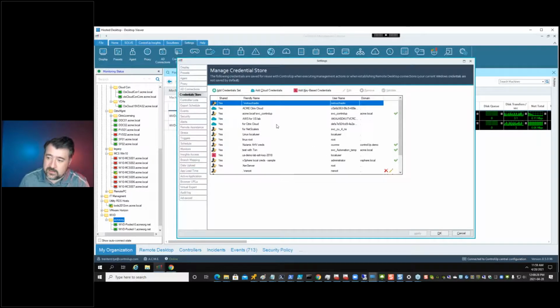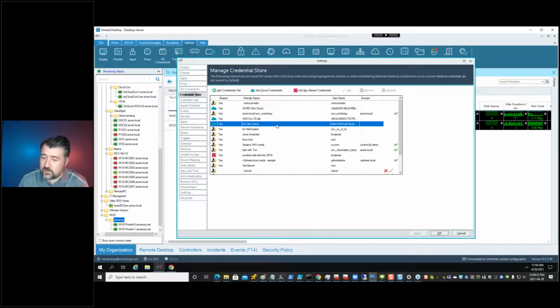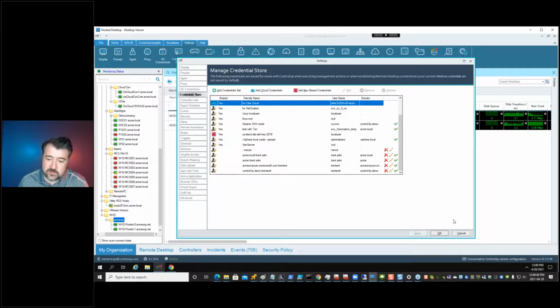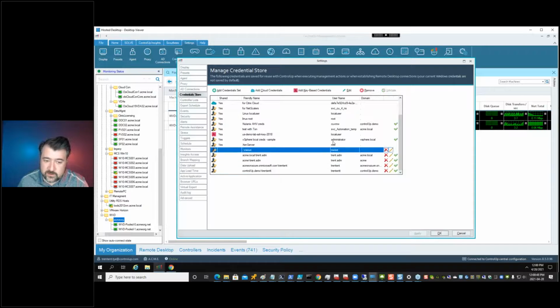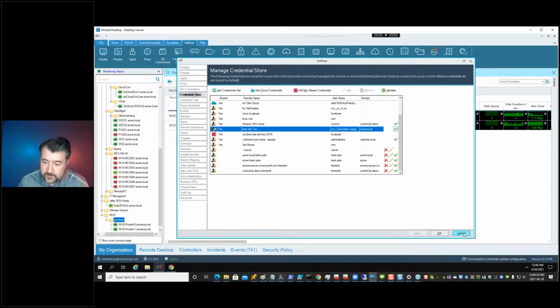And the reason for that is that for every ControlUp user, you can create a service account in here and share that credential amongst the users of the ControlUp product. And so that prevents you from having to define it in every single console. Okay. There's also the ability to have local credentials if you need to enter your own credentials that you don't want to share, but we certainly do offer the ability to use service accounts and share them out.